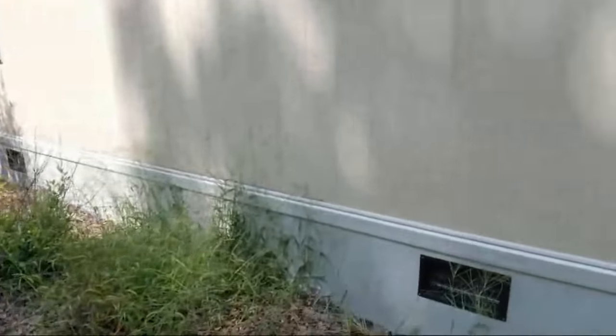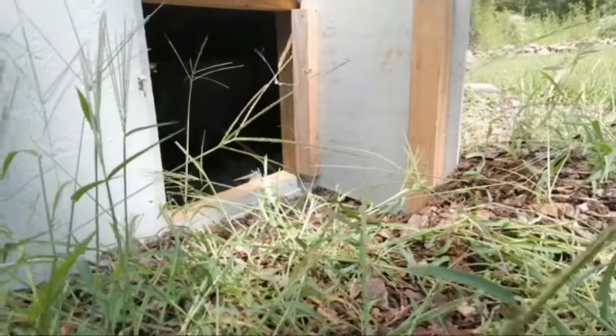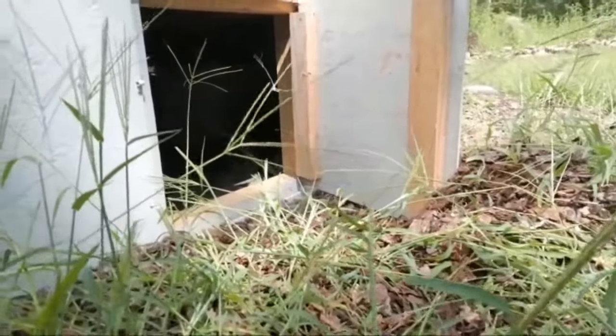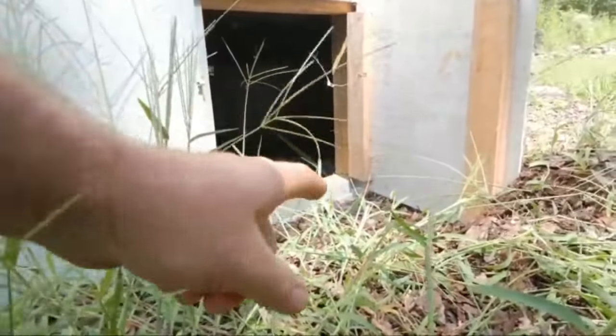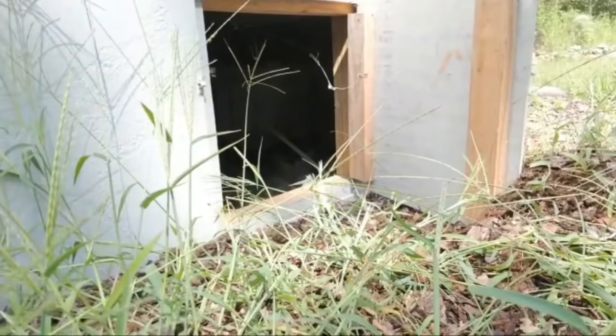I'm gonna set you down at the door and see if he comes out. I'm gonna go over and start kicking on the side of the house. This is probably not very bright. I'm gonna set you up right here. All right, now guys, keep an eye out. Right there is where he'll come out. Keep an eye out for the skunk. I'll be right back. Be sure you tell everybody.